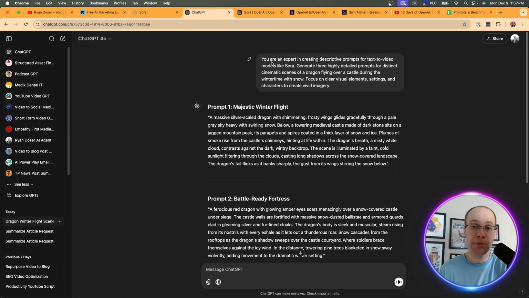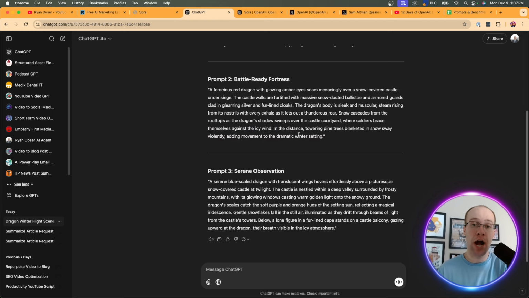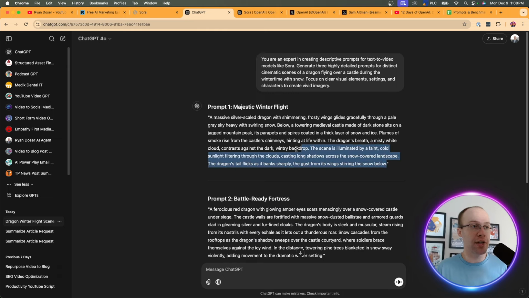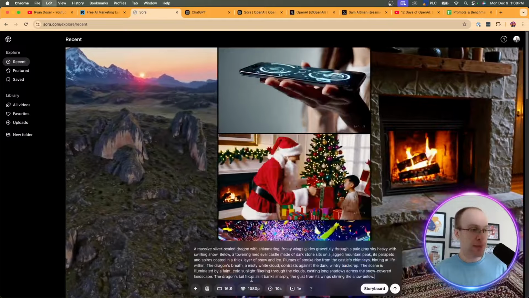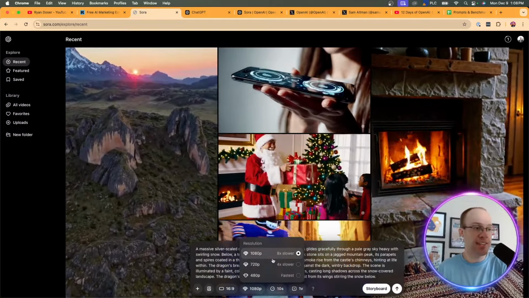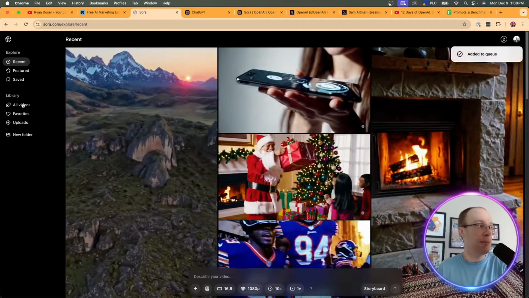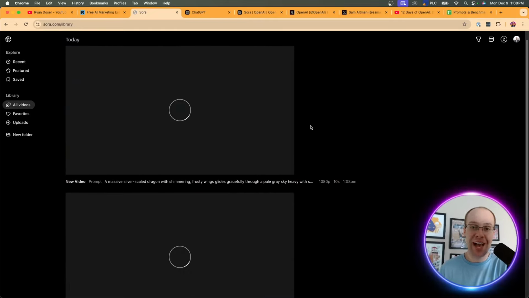So I'm using ChatGPT as an advanced prompt generator. And as you'll see right here, it generates 3 advanced prompts versus me just going into Sora and saying, create a video of a dragon flying over a castle in the snow. You'll see how much more in depth and detailed these prompts are. So let's just use this first one as an example, majestic winter flight. I'm going to copy this, come back to Sora. I'm going to paste that on bottom. I'm also going to do this in 1080p as well. Let's leave it at 10 seconds. And then I'm going to click create video. And then I'm going to come back to all videos. And then I'm going to have to wait, hopefully not too long here, guys. And I'm going to skip ahead and let's compare these when these outputs are finalized.